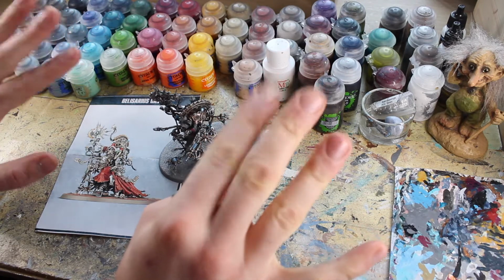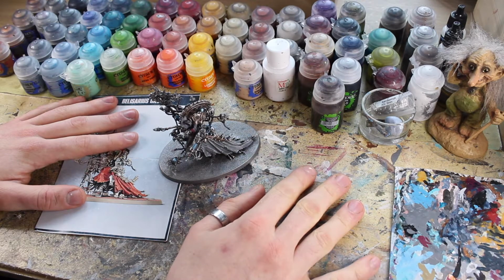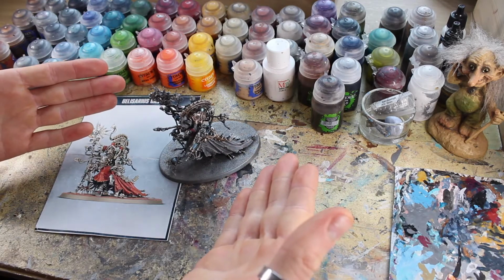Winter Wizard here, and in this video I'm going to be showing you how I like to paint skin and skulls for Forge Phobos.